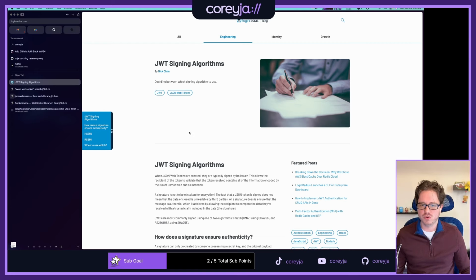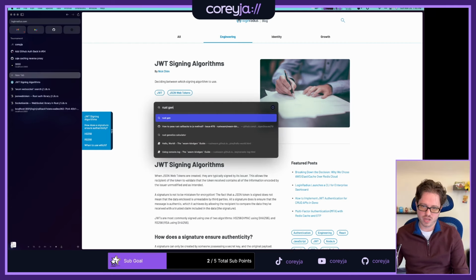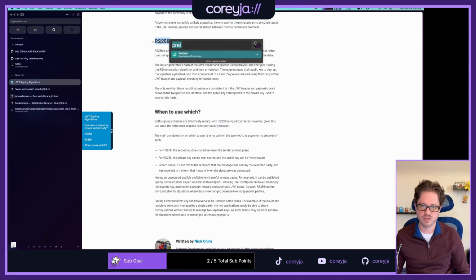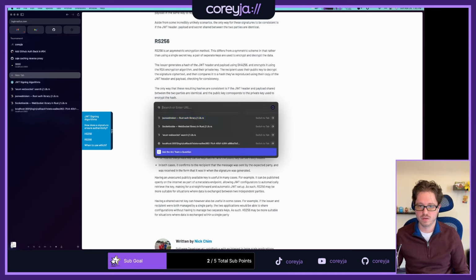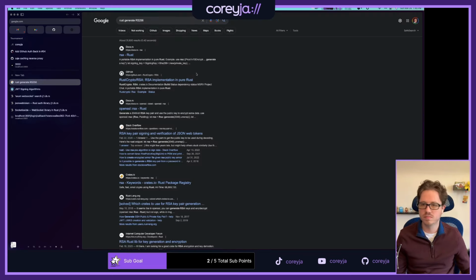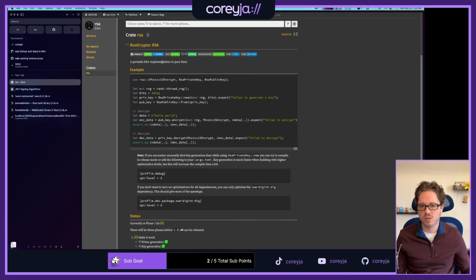Cool. So Rust generate. Well, I wanted just an RS256 key. No. Rust generate: portable RSA implementation in pure Rust. Love that. Much faster when building the higher up. Yeah, sure.